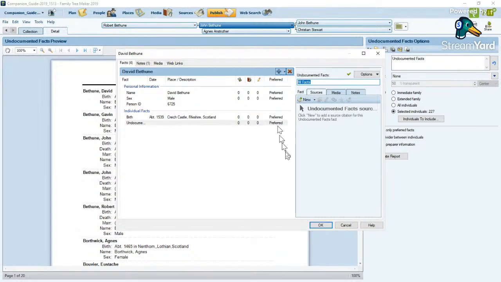Now, actually, I'm going to use the Windows copy feature to copy that text so I don't have to type it again. The other thing I'm going to do is mark this fact private. And I want to paste that source citation that I put in the Family Tree Maker clipboard.